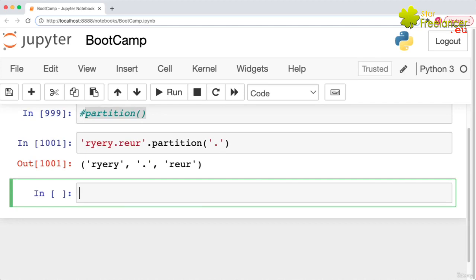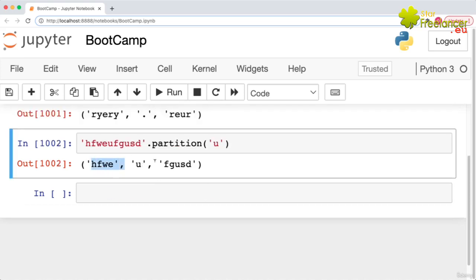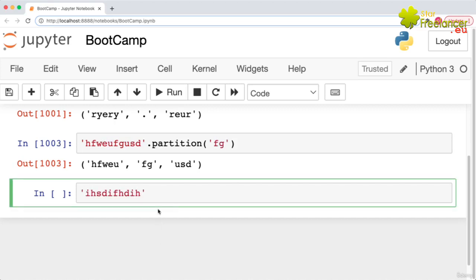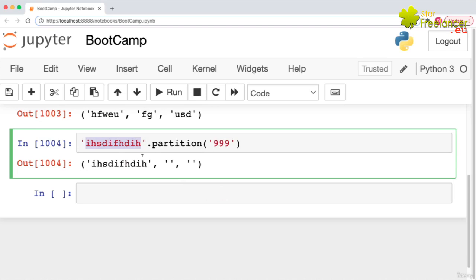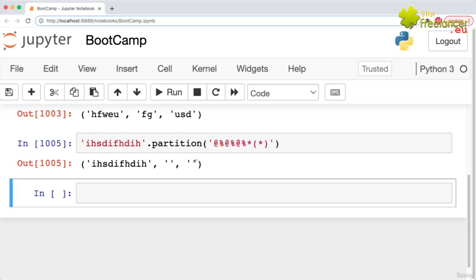You can use anything. For instance, I can also do something like this. Let me just put whatever I want to put. Say I want to partition at U. Partition. You see, this is separated at the first U, because there's another U here. You can even partition with more than one character, like UF or FG. Let's say FG. Assume I do something like this. Then what I put for the partition is not even there. See, it will take all of this with this and this. If what you ask the system to use for partitioning is not found in the string, it doesn't matter what you put here. As long as it is not there, it will always come out like this.